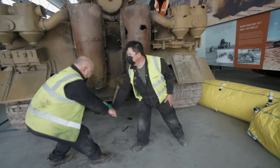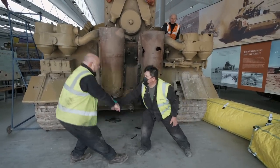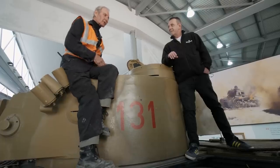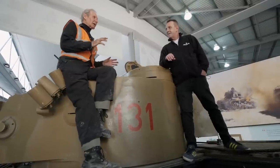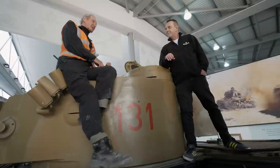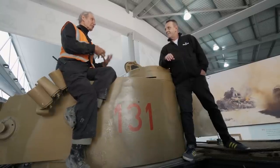I stepped aside to let some experienced hands take it from here, and we were soon ready for the next step. So the next job is for one of the crew to go inside, turn the master switch on, and then pump the primary pump about 20 times. The driver then gets into his seat, keeps his eye on the oil pressure gauge to make sure that as soon as the engine turns, we've got oil pressure.